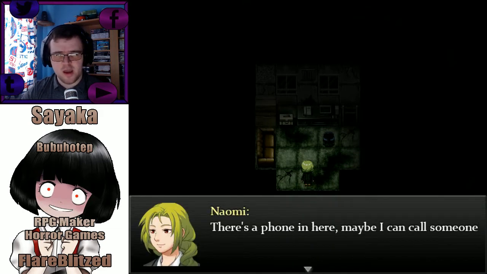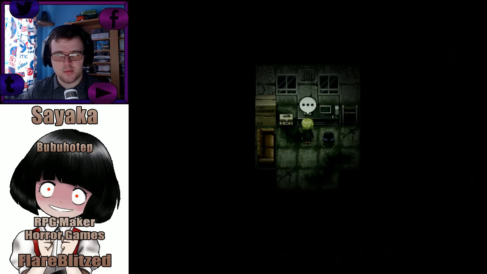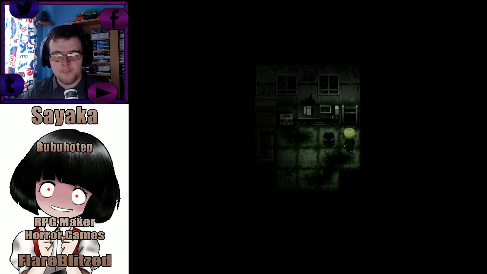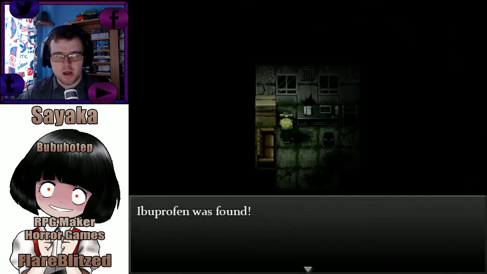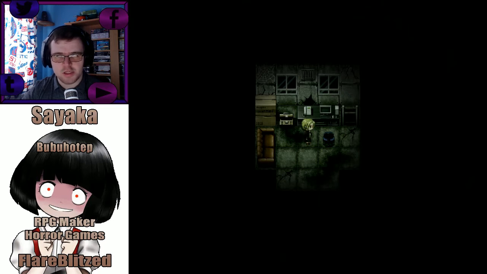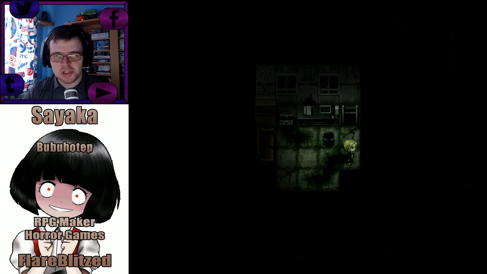There's a phone in here. Maybe I can call somebody. Hello, hello, operator. Nothing. Why did I get my hopes up? Maybe there's something else in this room which you can use. What's this? Looks like I might find another way downstairs. Look at this box. Ibuprofen was found. There's no use. The line is dead. It's deader than my chances.